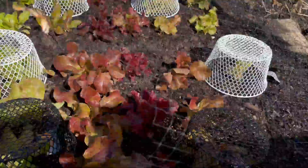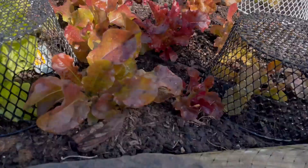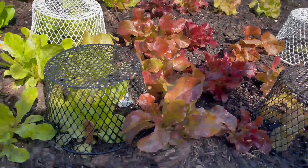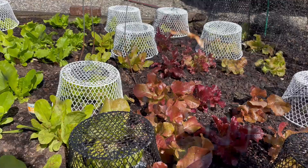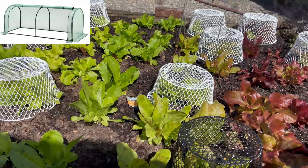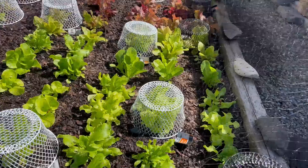Look at the color of it — oh my goodness. There's a lot here that I have not tried yet, but soon enough our salad will be full of it. I think this is going to hold on for quite a while. I bought some little tiny coverings — not greenhouses, just small enclosures — that you can put over small beds to keep everything protected from frost. I'll be adding those over here once the temperature really starts to drop.